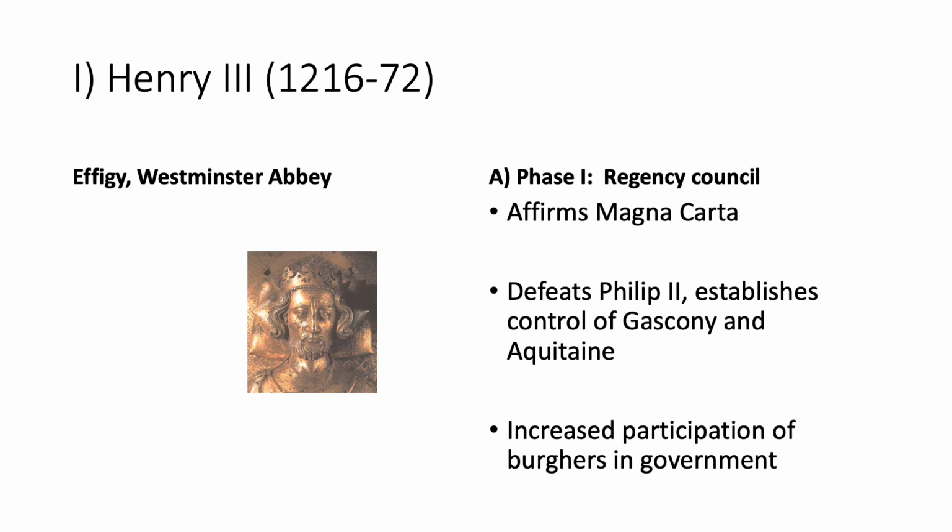The other thing that happens under Henry is, as you have this commercial resurgence, urbanization, this new group of people, they're not peasants, they're not nobles, they're these merchants. Some of them become quite wealthy, and particularly these merchants in larger cities like London increasingly want a voice in government, and so Henry is able to bring them in to some degree.